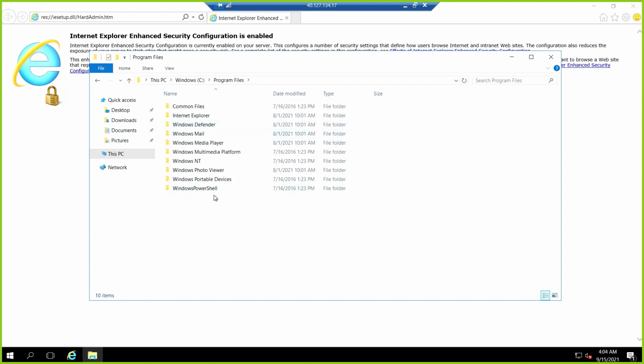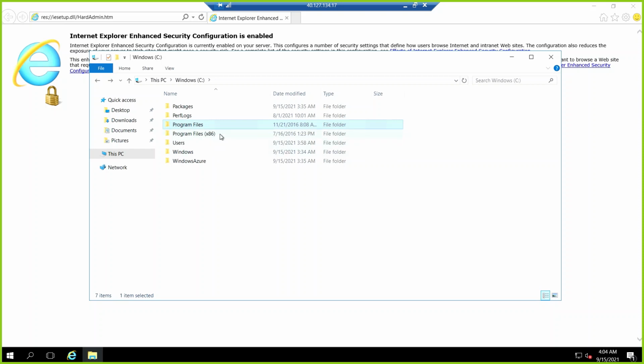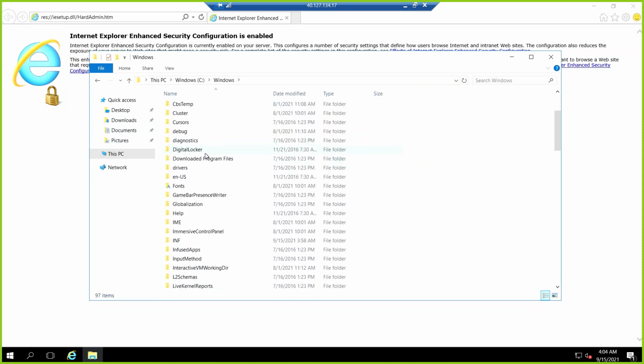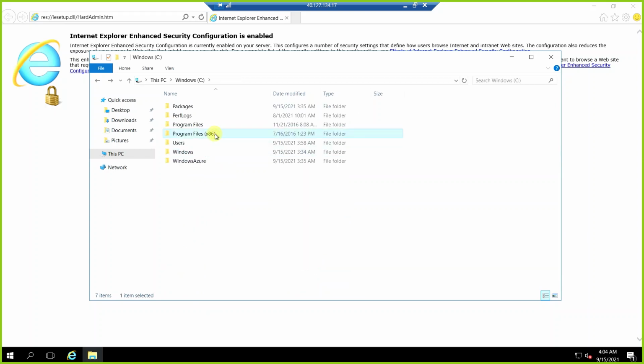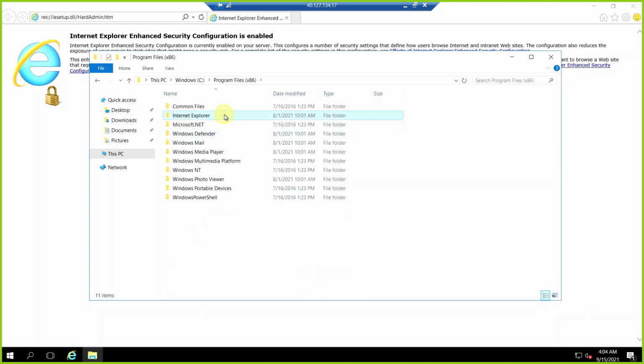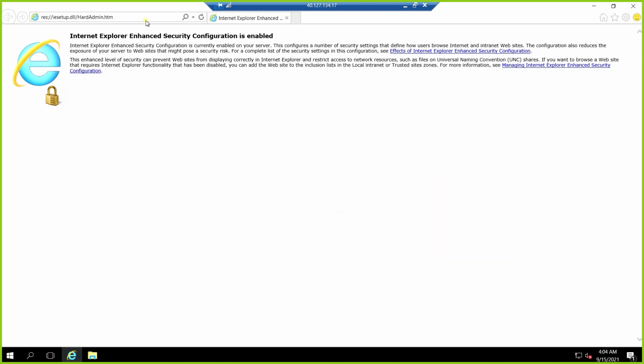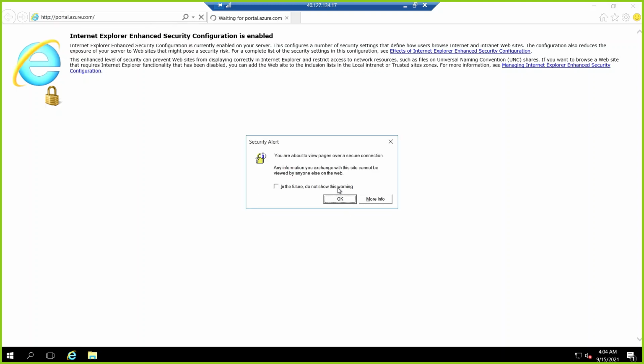Looks like it's not there. x86. It's Internet Explorer. Okay, let's try in Internet Explorer. portal.azure.com.